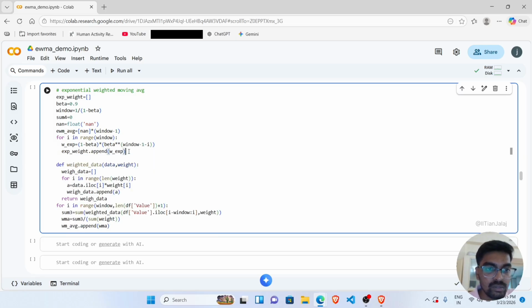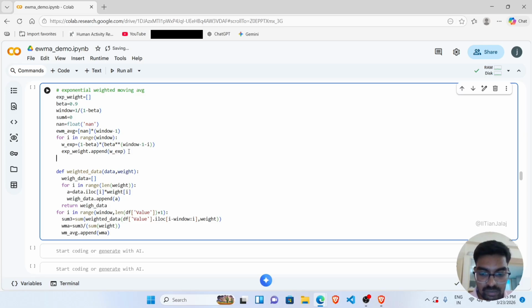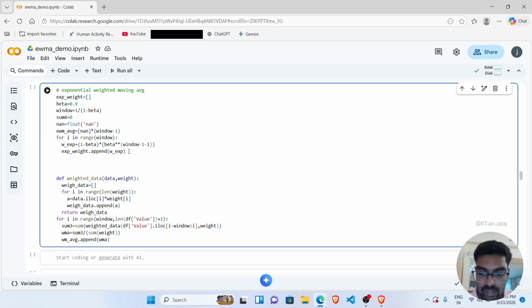Now since you have got the exponential weight, I will try to normalize it, because whatever weights we are taking, the sum of all the weights should be equal to 1. But if you try to find the sum of all the weights here, you will see it is not equal to 1. So we will normalize it.